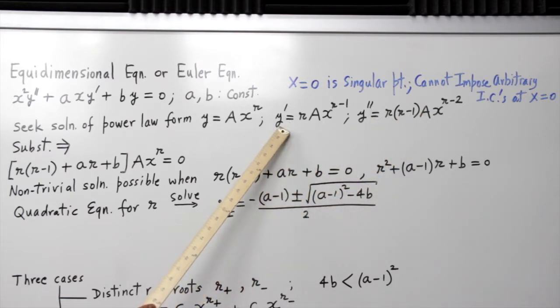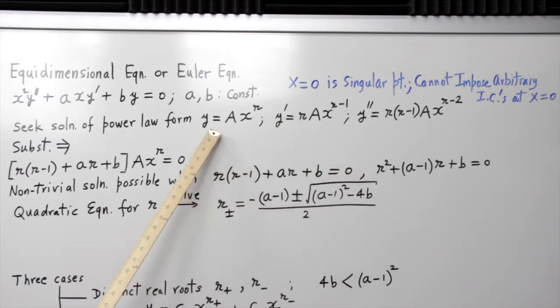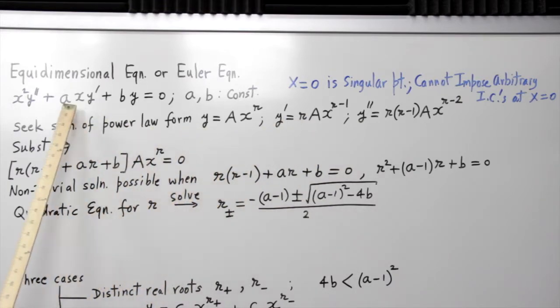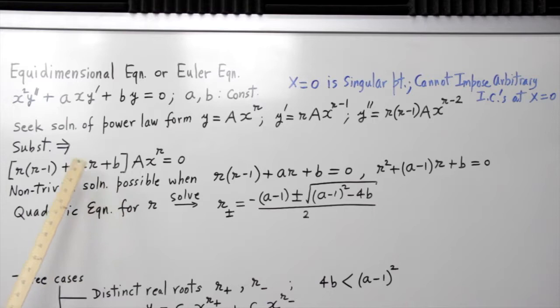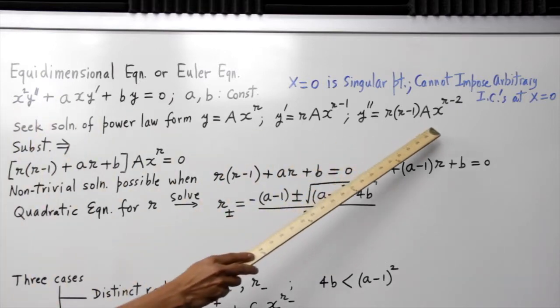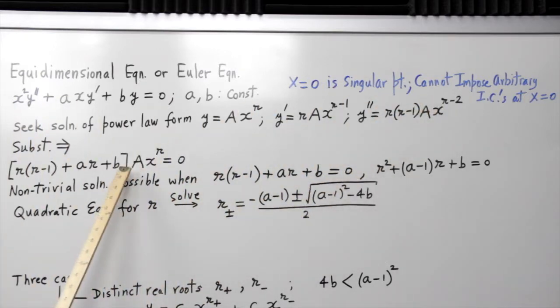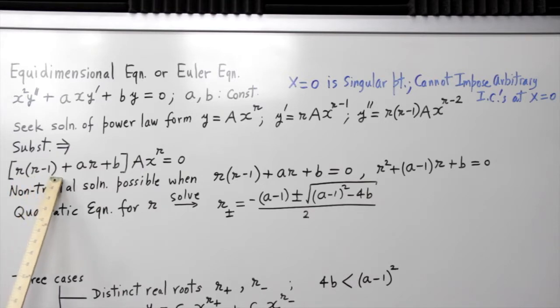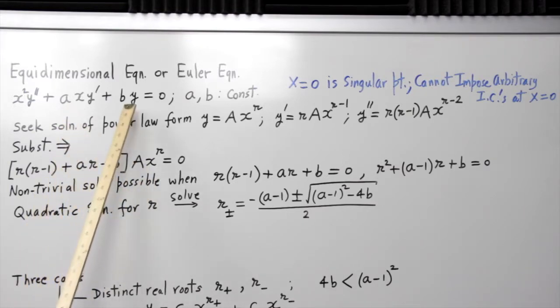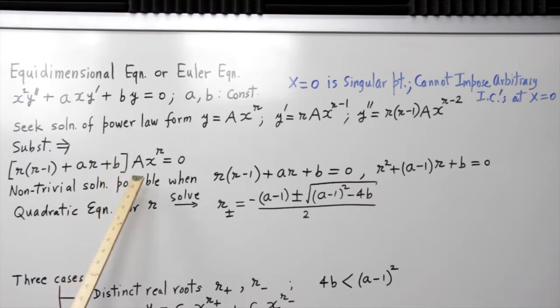We substitute the expressions for y prime, y double prime and y in the differential equation and rearrange it. It's very straightforward algebra. You can see that the y double prime term, when multiplied by x squared, gives x to the r. And so that will become r times r minus 1, a times x to the r. I've just cleaned it up by putting this factor outside. The second term will give rise to this, and this simply gets carried over here. And so the equation becomes this equation.